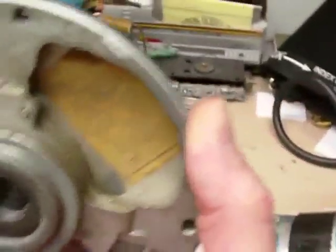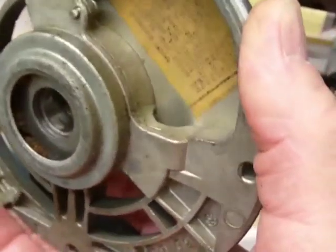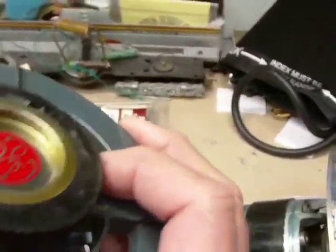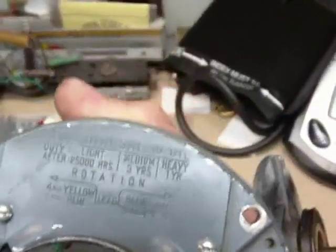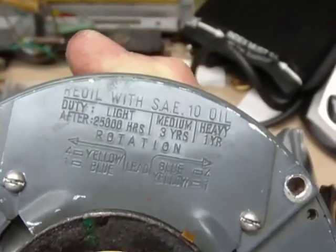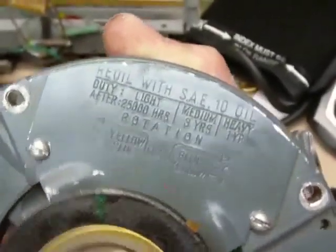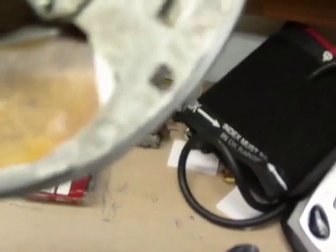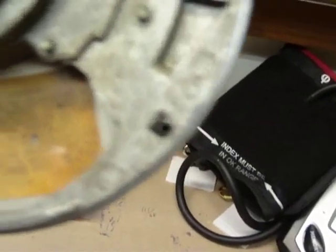I can remove the back end as well, and of course the bearing is inside there — I believe it's a sleeve bearing, and that's what's on both ends of the motor. There's information on the nameplate about how to set up the rotation of the motor, along with some oiling information, which is very important. Some other details are written on the back end of the wire plate, though not very legible at this point — just some information about the electrical hookup.